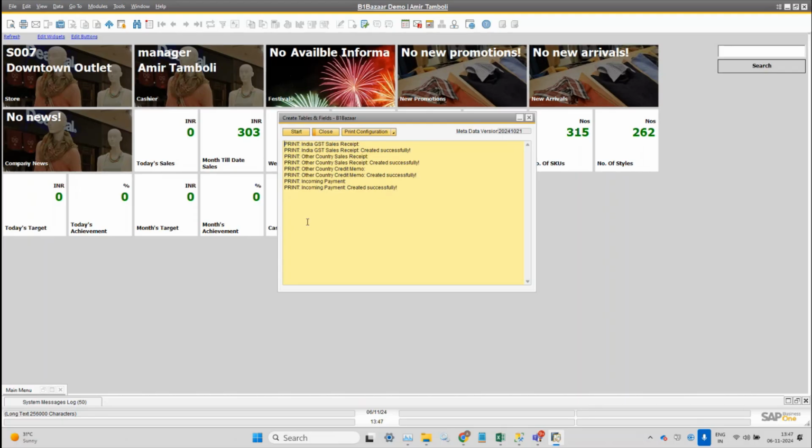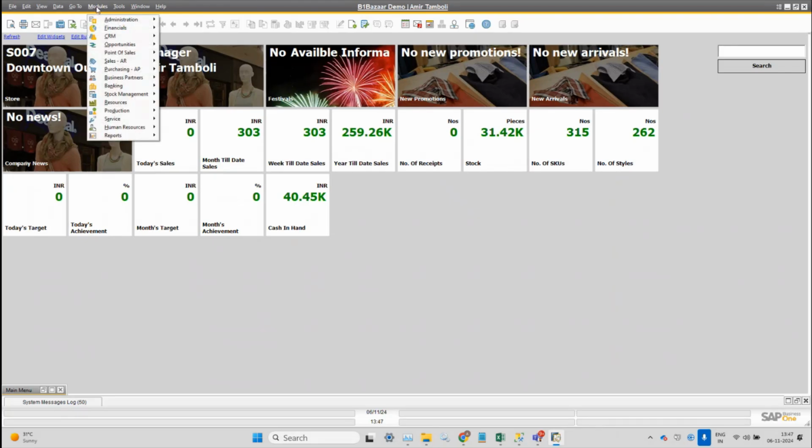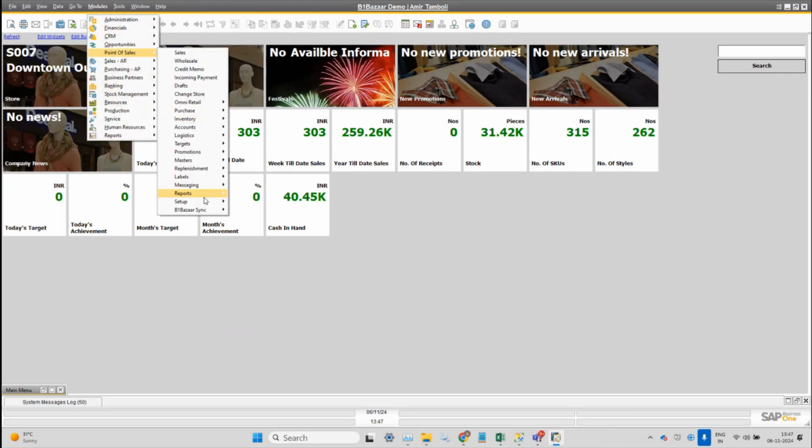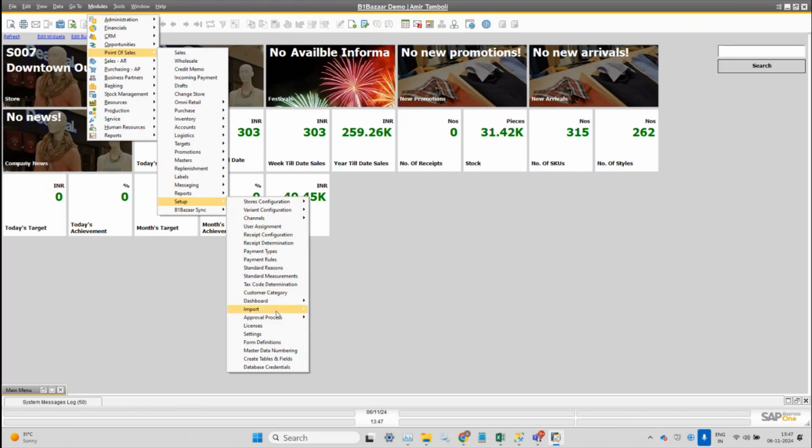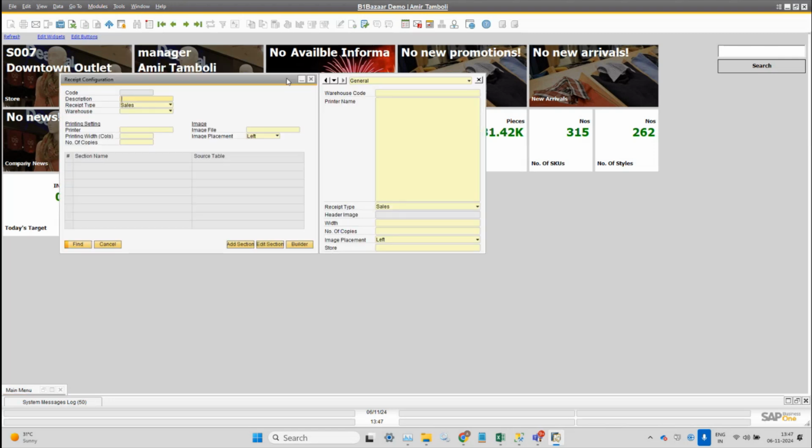It will restore all these print configurations separately, and it is ready for print. But before that, you need to do one thing here, which is the receipt determination. When you do a receipt configuration, it will create a receipt configuration here.